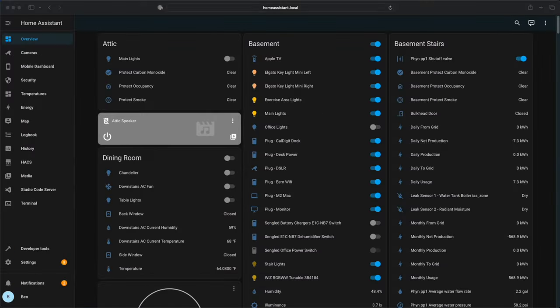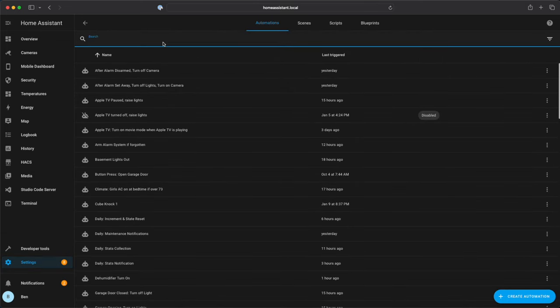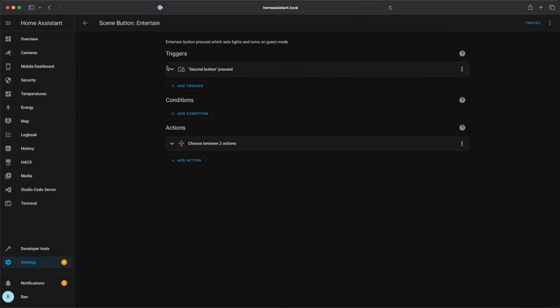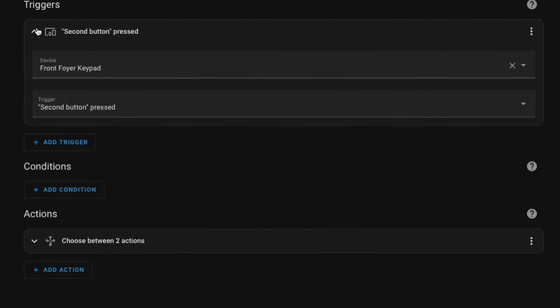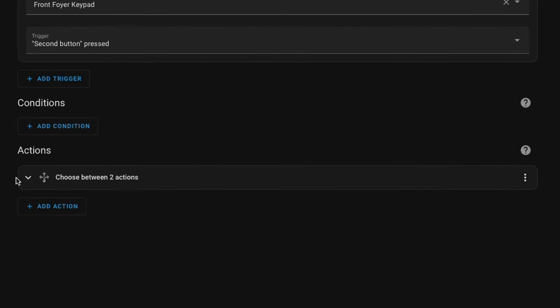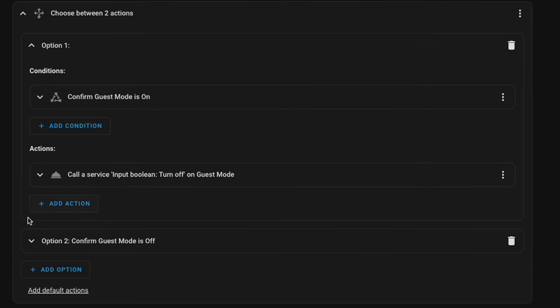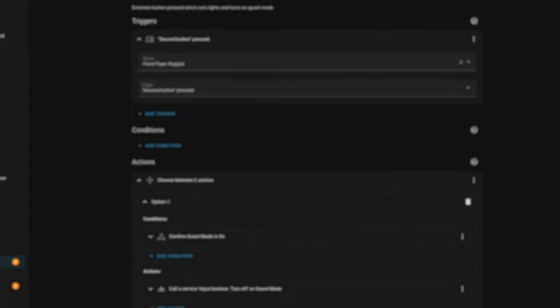So let's jump into Home Assistant and you can see how this is configured. Here we are in my Home Assistant — let me jump over to the automations tab. If I go into settings, then automations, you'll see a lot of my different automations, but the ones we care about are the scene button ones. For entertain, the first automation I have is simply a trigger: if that Lutron scene button is pressed — the second button down — this will trigger. What it does is toggle between a virtual switch called guest mode on or guest mode off. The reason I do that is so I can control guest mode from my phone as well as the switch — it allows me to use it as a virtual switch from anywhere.